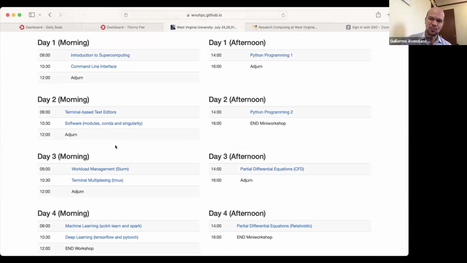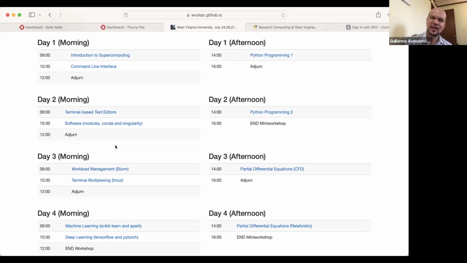For the next week, which is probably the most important sessions, we will be discussing the queue system. We will learn how you submit jobs into the cluster, how you ask the cluster to do something for you, and how to use a terminal multiplexer, which is a tool that is often used when you start working with HPC clusters for serious purposes.